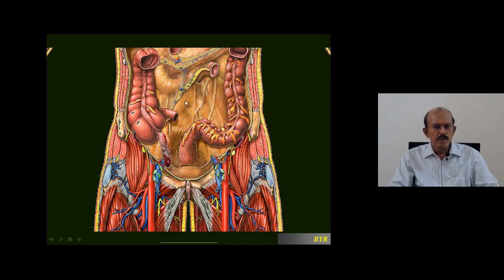With the bowel movements, it will be moving all the parts of the body, all the nooks and corners of the abdomen. So when it is moving with the respiratory movements and bowel movements into all the nooks and corners of the peritoneal cavity, when fibrinous exudates are present, it will be adhered to that fibrinous exudate area. That is how the omentum goes and adheres to the site of inflammation.